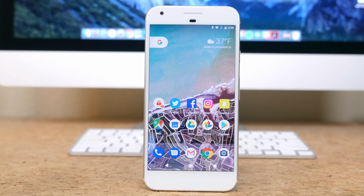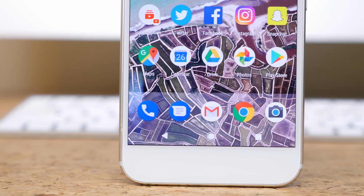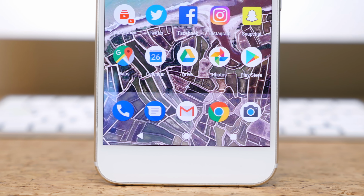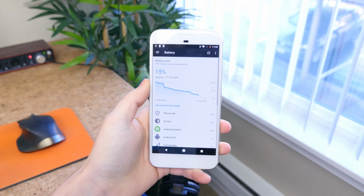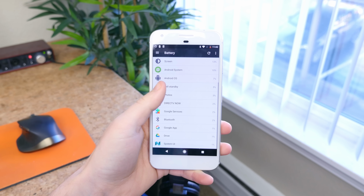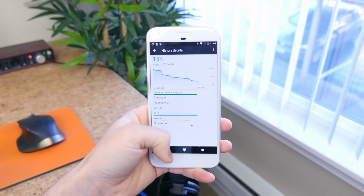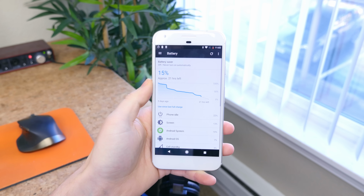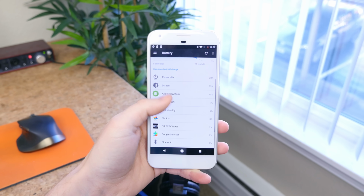Google's virtual reality viewer, the display itself has good viewing angles and is very saturated, but it does have a very noticeable blue tint to it. Now, the last area to talk about in relation to the hardware is the battery life. It's very good with the Pixel XL. You can get around 5 hours of screen on time, and if you're a heavy user, you're gonna want to get the Pixel XL over the Pixel as it features a much larger 3450 mAh battery.